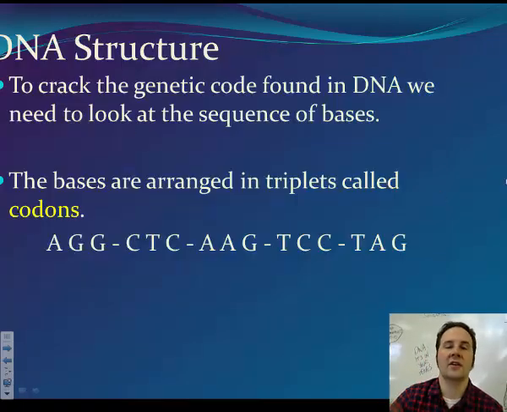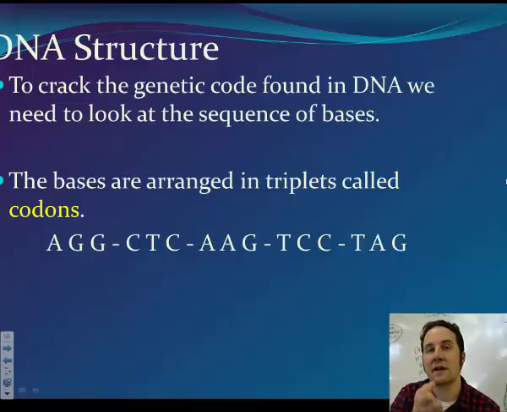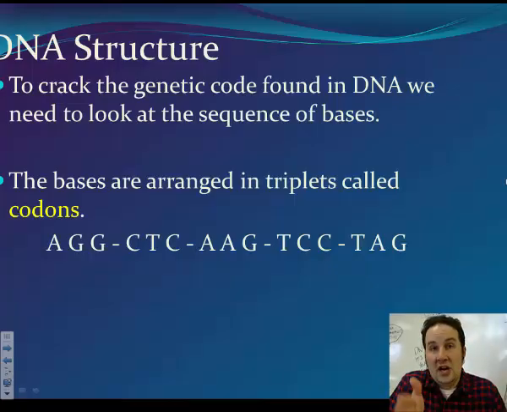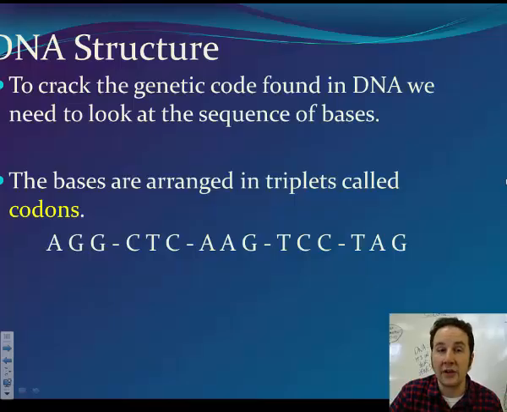So to crack the genetic code that we have in our DNA, we need to look at the sequence of the base pairs. The information for life is stored in those letters in that DNA sequence. And this is how we know different life is all related, because if we look at the DNA of a human and the DNA of a chimp, we share more base pairs in common than we do with any other organism. Whereas if you look at us and say an oak tree, we still share some things, but just not nearly as much. There are some things that are so well conserved throughout all living things that if you look at the DNA sequence, it's changed very little in billions of years.